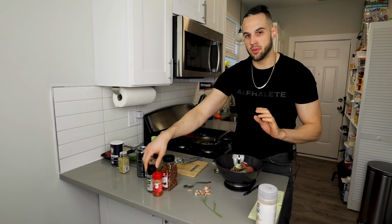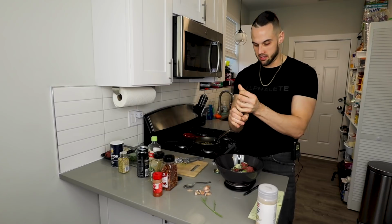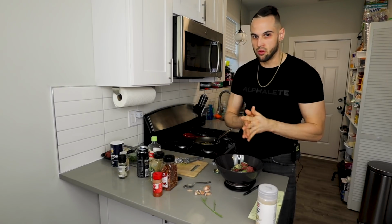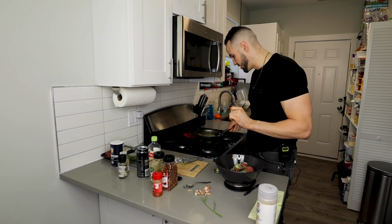It's very hard to do a measurement of pepper because so little pepper is used. I say do 10 spins. Freshly cracked is always better. Definitely get one of the ones where you can spin it and it comes out fresh. Now it's been a minute, so I'm gonna move these around in here.